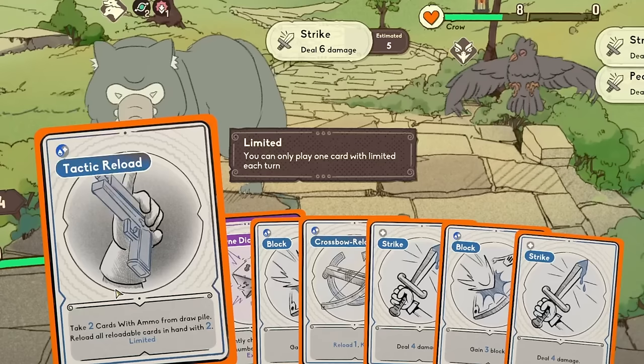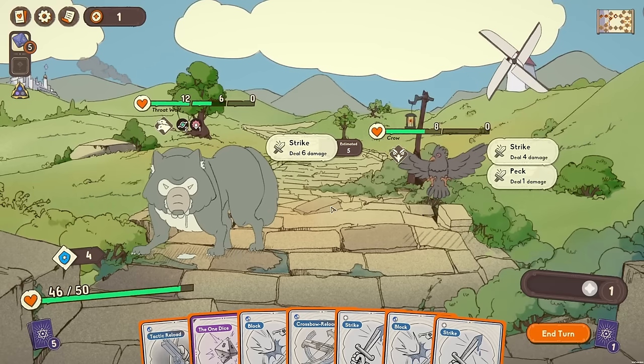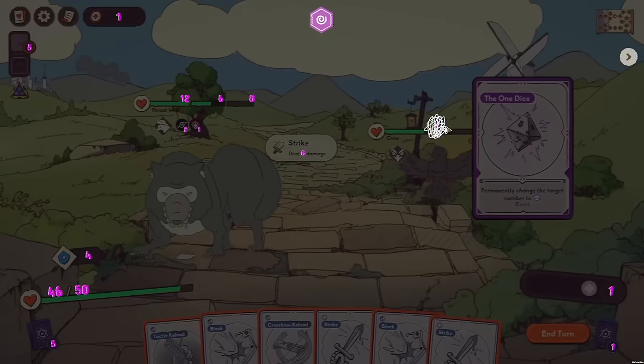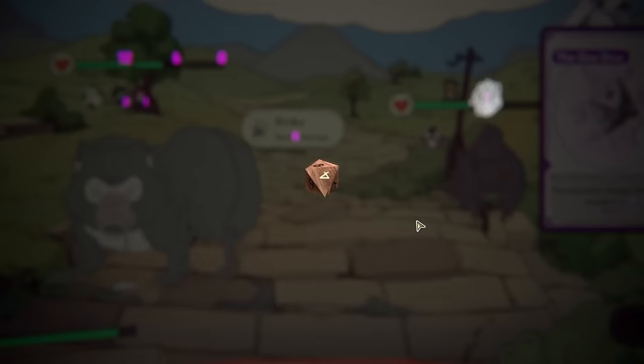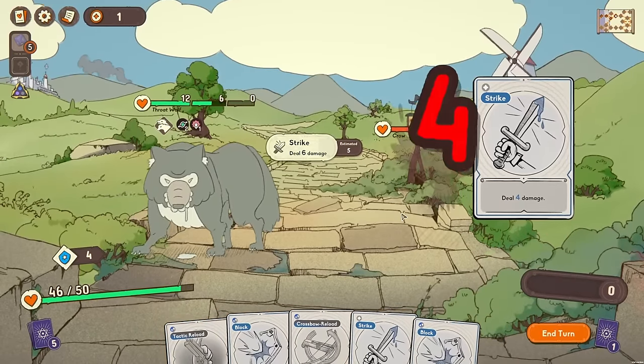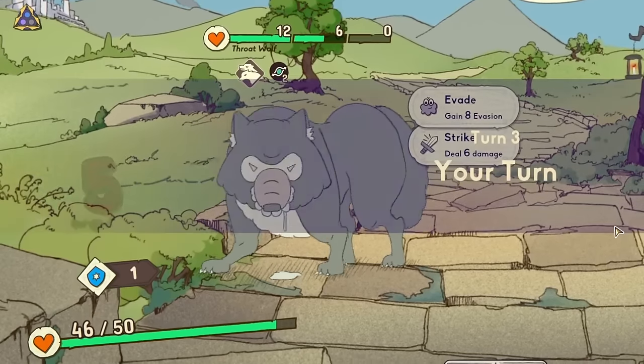And then we can reload reloadable cards here. Or do we need block? We probably need block. Unless we take this dice here and then reduce the crow's health to something low enough to take him out. 4? That should work. So we just strike you there. Boom. Perfect. And now we'll survive the wolf, who throws us all into the attacks.